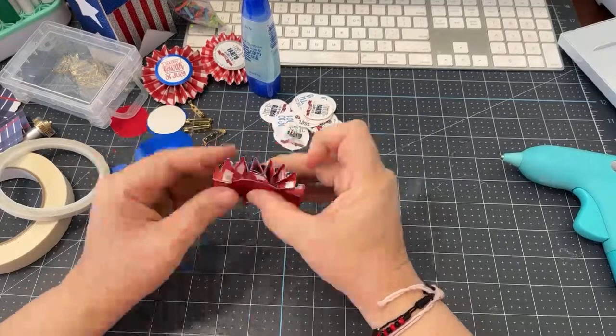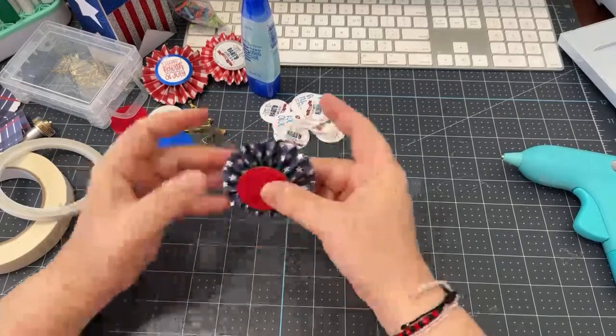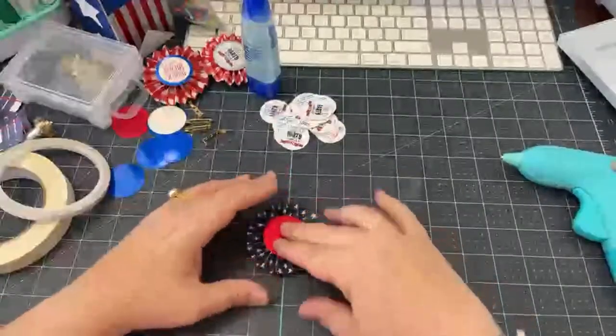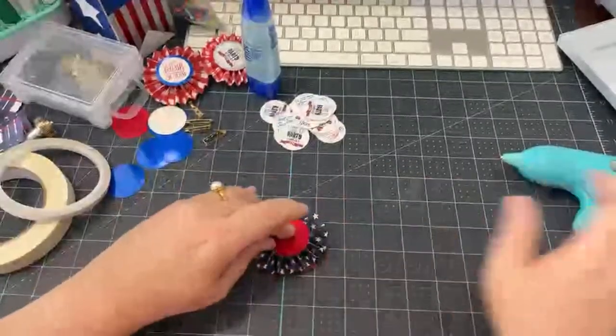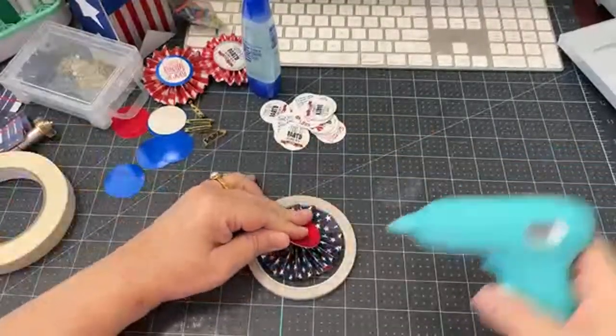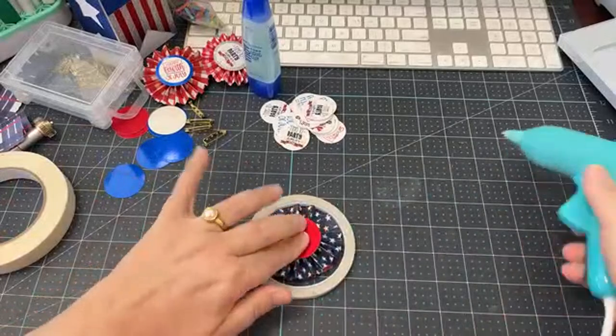Look at what I did here. Nobody's going to see that. It's not going to matter. But still, I know it's not right, but that's okay. Shrinkage! It shrinks! Oh my goodness gracious.